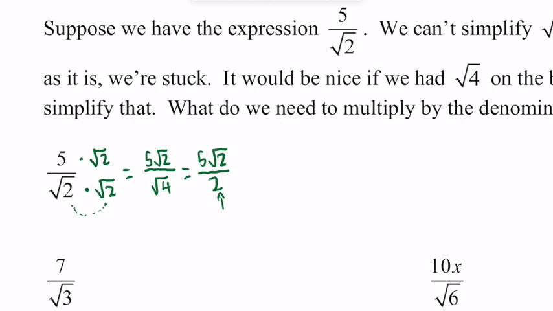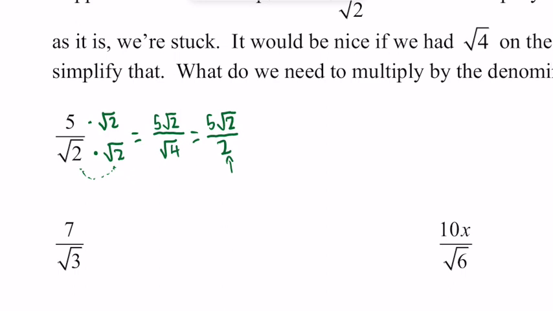For example, if we start with 7 over the square root of 3 and we want to rationalize the denominator, whatever square root you're trying to get rid of on the bottom, you multiply by that square root on the bottom and on the top. We have to multiply the numerator and denominator by the same thing to maintain the value of the original fraction. Now in the numerator, all we would have is 7 times the square root of 3. Thinking of that shortcut we were just talking about, the square root of 3 times the square root of 3, we get 3.